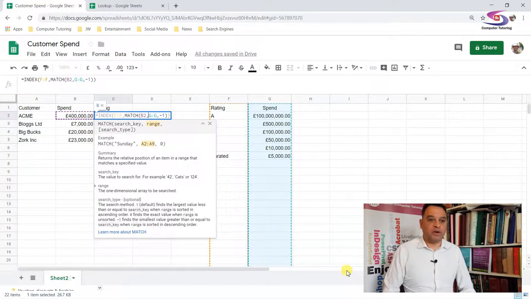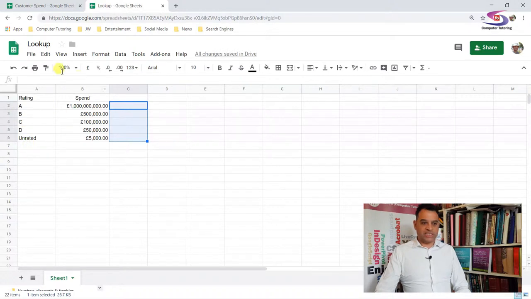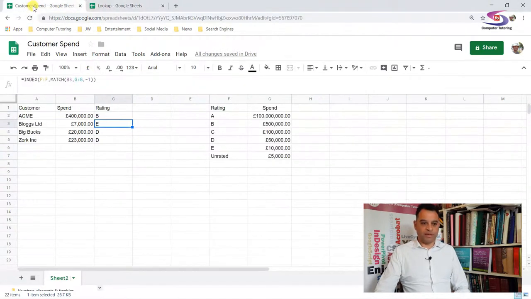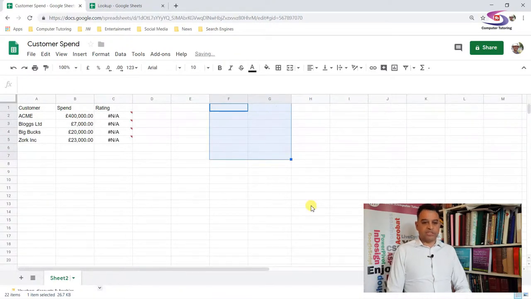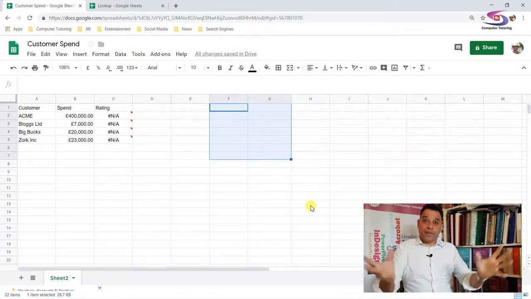What we're going to do is just have a quick look. You can see on my screen here, I've got the remnants of our old index match. So let me just press enter. I'm going to get rid of this, because we need to import information from this sheet here. So how do I do that? Well, first things first, let us delete this data here, because we're going to cover how we actually import the data. We use a function that's known as import range.